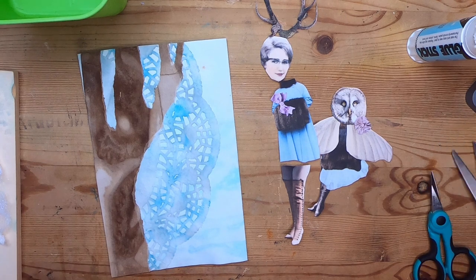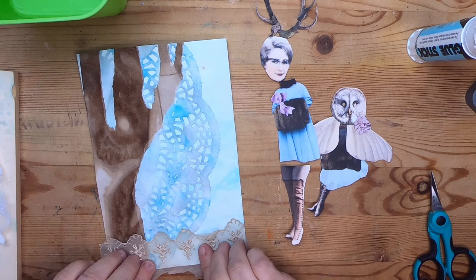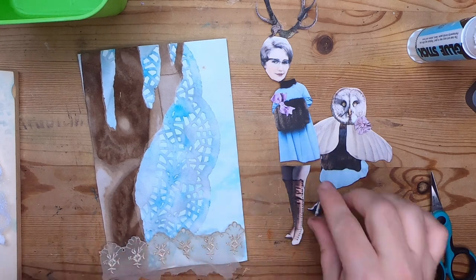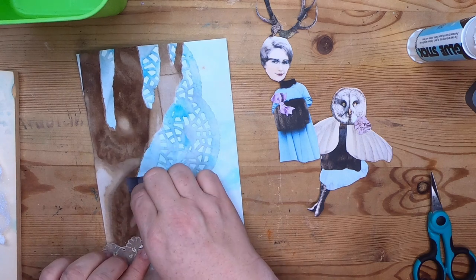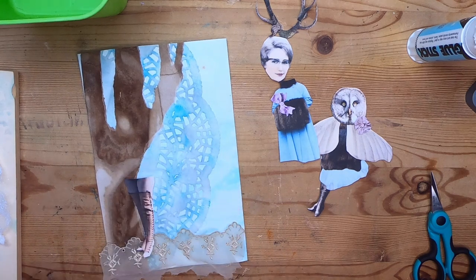Think. Okay, hold on. Just cutting a piece of lace off the side here. Sorry, I hang some lace off to the side of my desk here. So this might be a nice little snowy anchor, so her feet have something that they're standing in and she's not just floating in space. You see what I mean?